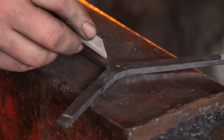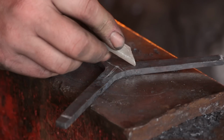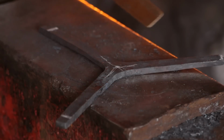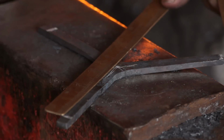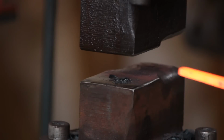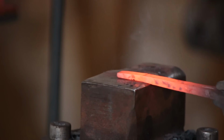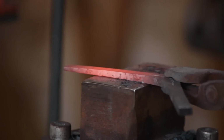So that's roughed out. So mark off the centre of the tripod, and you can find that by drawing lines down the middle of all three legs, and where those lines meet is the centre. So at that stage I measure out, can't remember how much it was, I think it was 3 inches, 3.5 inches from the centre on each leg, and just cut each leg to size. Once that was done, it's just a case of forging it to a taper on the power hammer. Now I could have done a much fancier tripod than this.